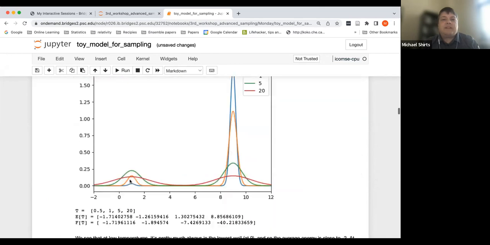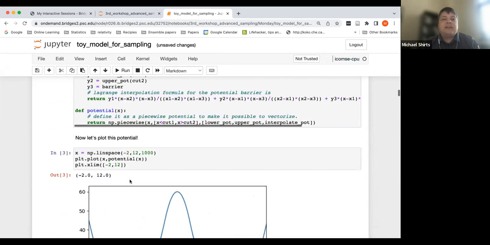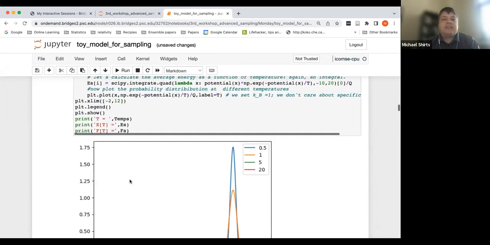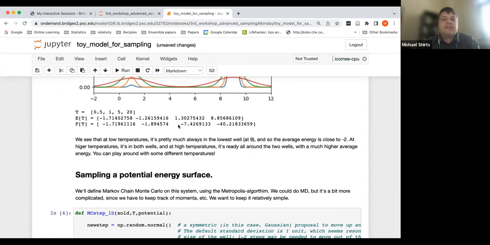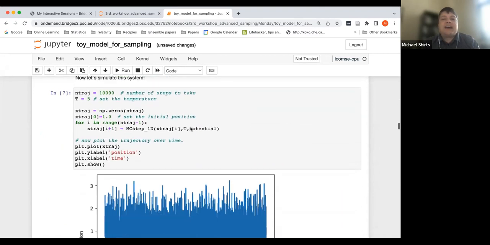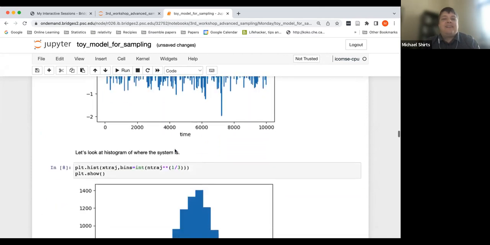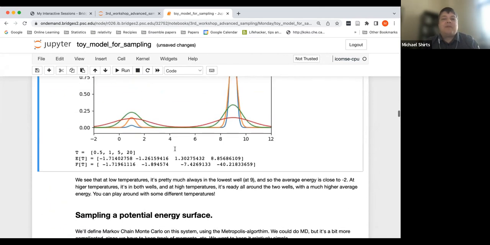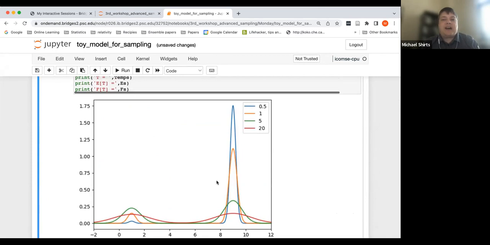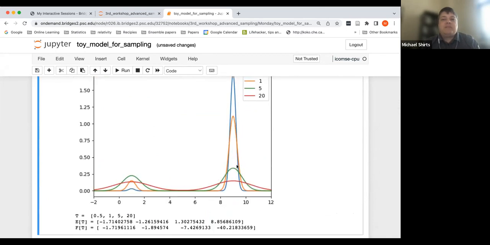Let's go up. So temperature equals 5. I have it here, 1. So that's a little high. Why is that? Why do you think the average is high? Well, remember, the probability distribution at a temperature of 5 should be over here, I don't know, 2/3 of the time, maybe?